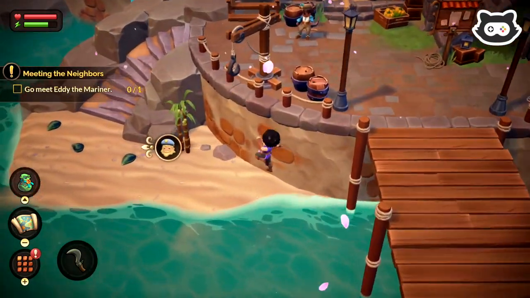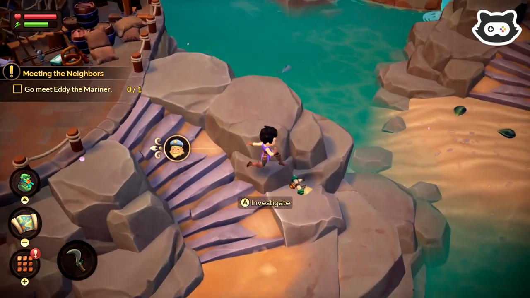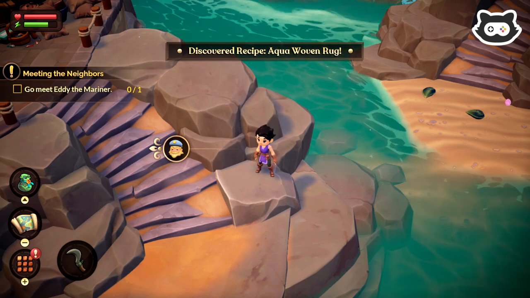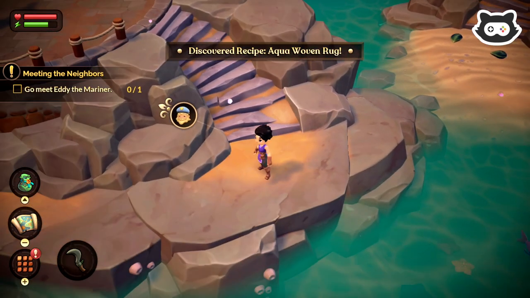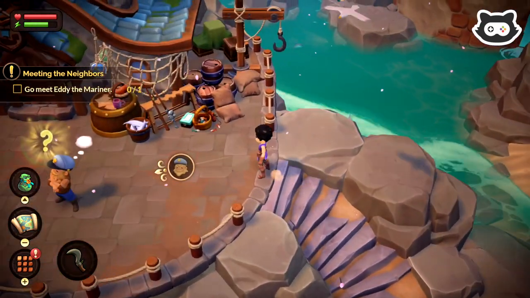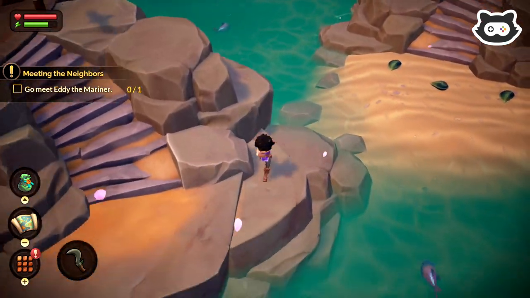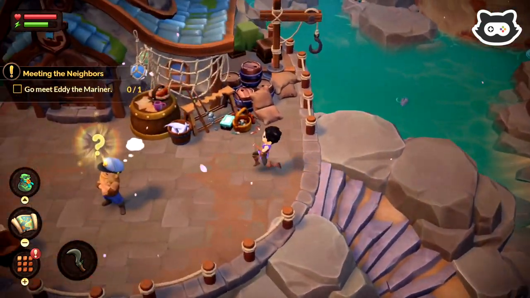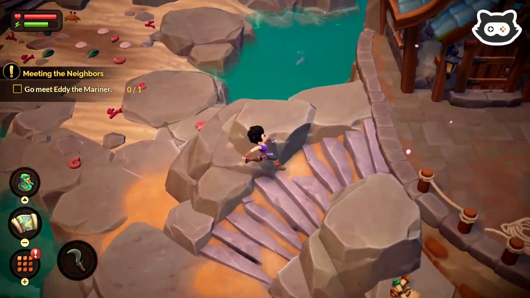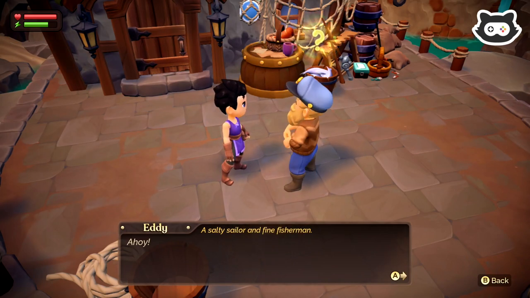Can we jump down here? Whoa! Oh, look! We're finding scrolls everywhere. Discovered aqua woven rug. Nice. I do find the jump a little bit strange. But I will just say, the physics of the jump is a little bit off. But it probably goes with the kind of the magic of the world. It feels like we're on the moon, but it's cool. I'm not complaining. It just feels a little bit not how you would expect.